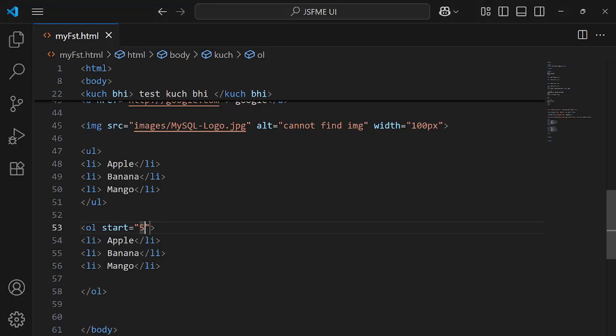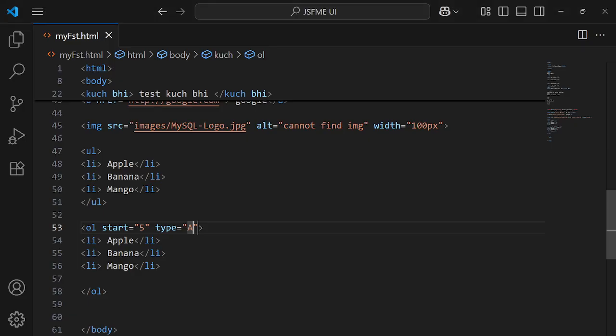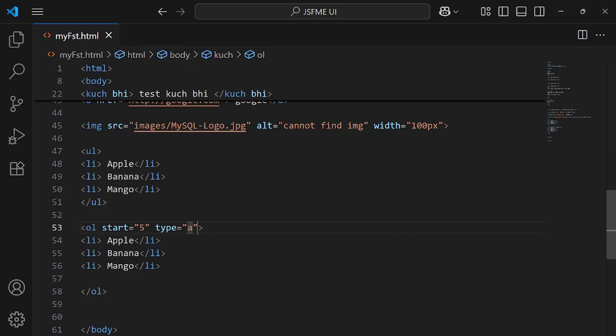Similarly, we can define the type of this. Instead of 5, 6, 7, I can give a capital A, B, C and so on. It will start from 5 of ABC, that is E, F, G. Or if I give a small a, it will be in lowercase. That way we can create ordered lists and unordered lists.